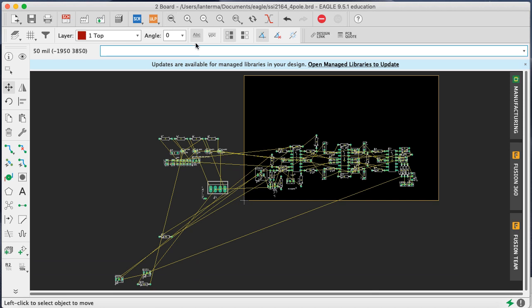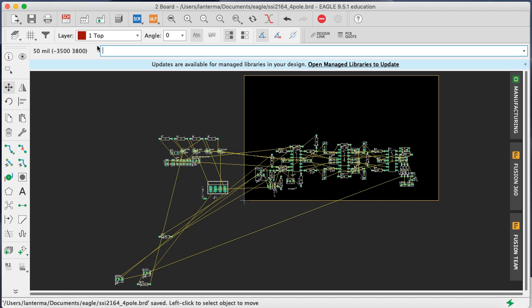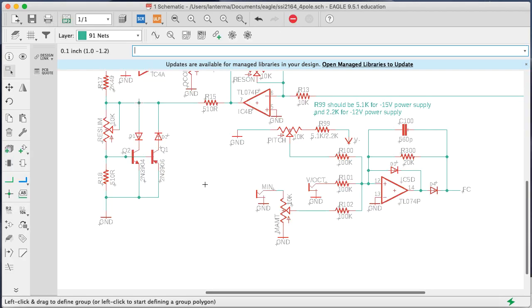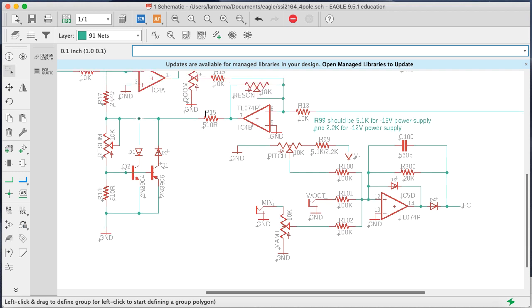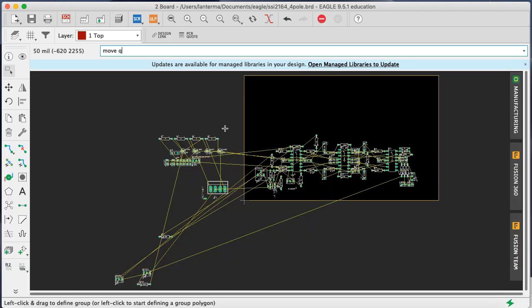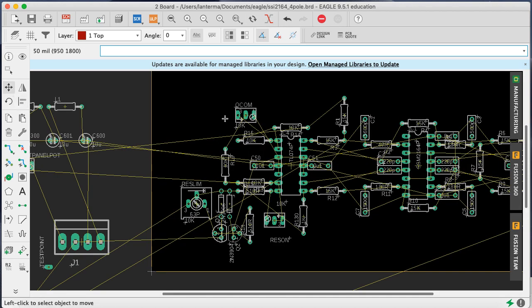What other parts do we have here? Oh, there's the Q control. What did I call that? Q compensation. It's the amount of Q compensation. Okay. Move Q com. Where does it want to go? It wants to go somewhere up here. Okay. Possibly.